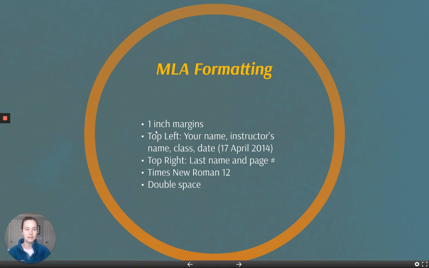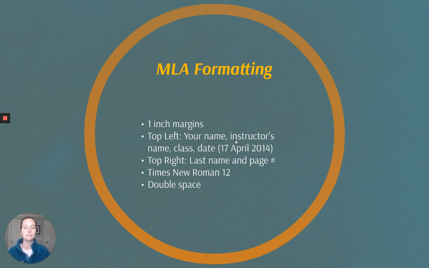By the way, this stuff that goes in the top left, remember that only goes on page 1. The only thing that carries over across every page is that last name and page number in the upper right hand corner. So do not have this appear on every page. That's not how that works. Also, we don't use cover pages in MLA. That's an APA thing. So no cover page with your paper.